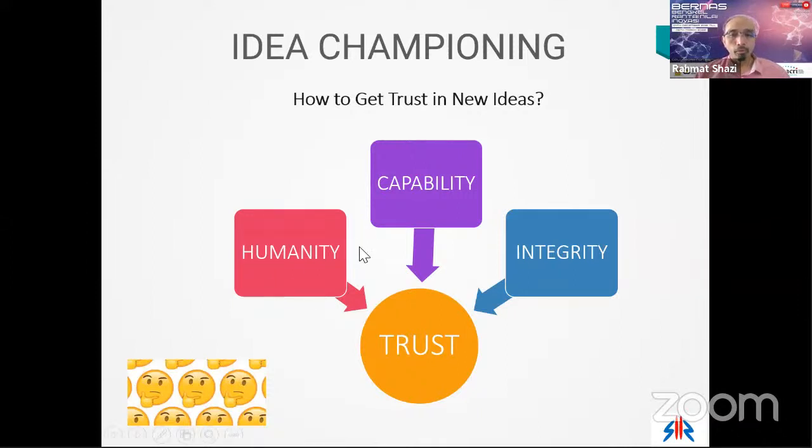And finally, the humanity angle. Now, this is very important for Industry 4.0 because if you talk to experts in IR 4.0, you're going to get the same response. I say experts, not vendors. I want to distinguish between the two. Experts in Industry 4.0 will highlight that the main core of IR 4.0 is people. IR 3.0 was about the machines, the products, how fast we can get them out. IR 4.0 talks about the people. The focus goes back to how people extract maximum value from whatever technology or system you develop. How do you win over their trust? How do you actually show that we always have humanity's interest at heart?